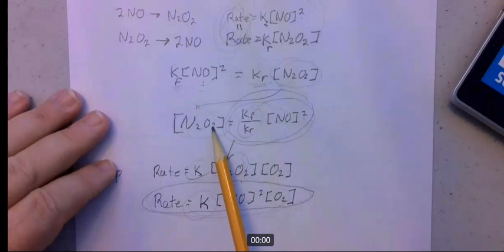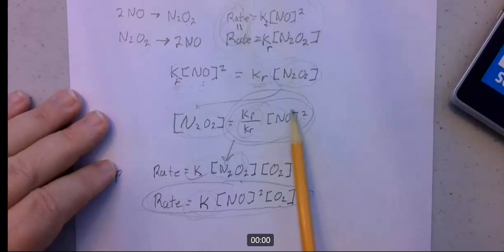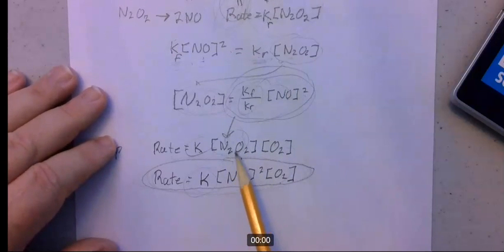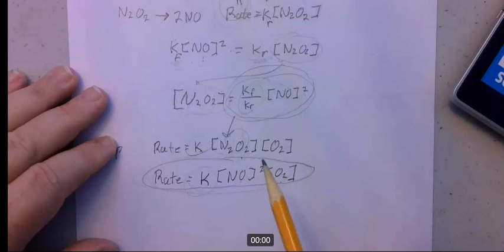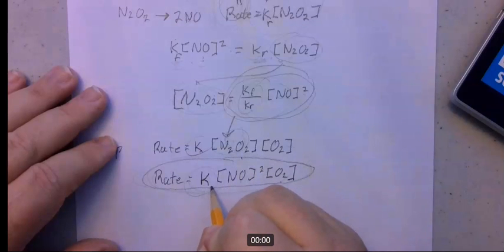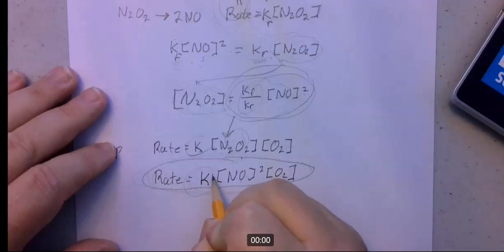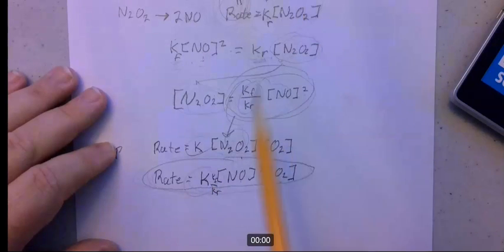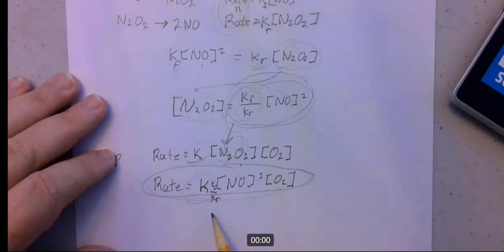And so now we can substitute. We now know what this equals in terms of this. So we can substitute down there. That's our temporary rate law that we wrote up at the top. And so that becomes, let me write it out, K times KF, I'll write it small, over KR. Okay, because this KF, KR comes down here. But when you multiply K times KF over KR, K is the rate constant in the original, it just becomes one big K. So we don't even write all that.